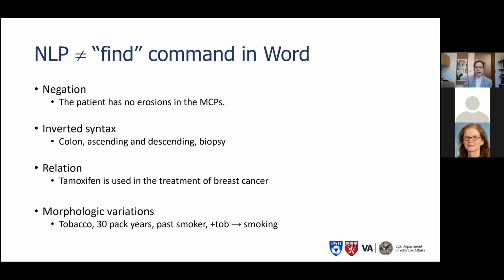This is just an example of how NLP is more than a find command in Word. So if I'm looking for erosions in RA, and this sentence says the patient has no erosions in the MCPs, it's able to say this is an instance where the patient does not have erosions, and I can say I only want to see instances where, or tell me which patients had an erosion. It could look at inverted syntax. So if you're looking for colon biopsies, even that ascending and descending in between will allow it to pull this out as a colon biopsy.